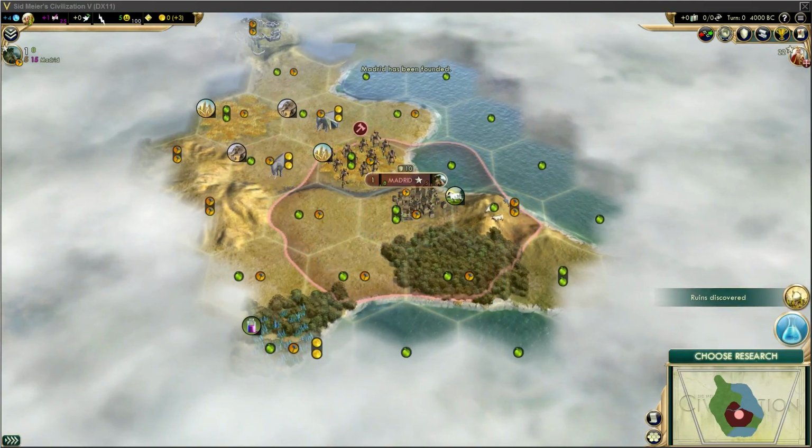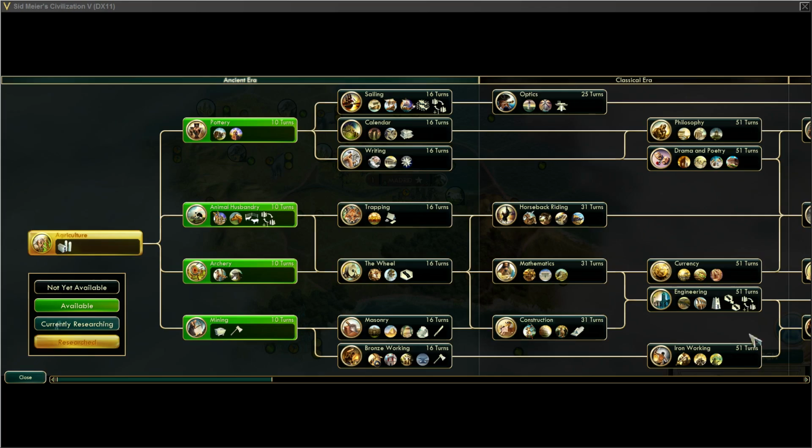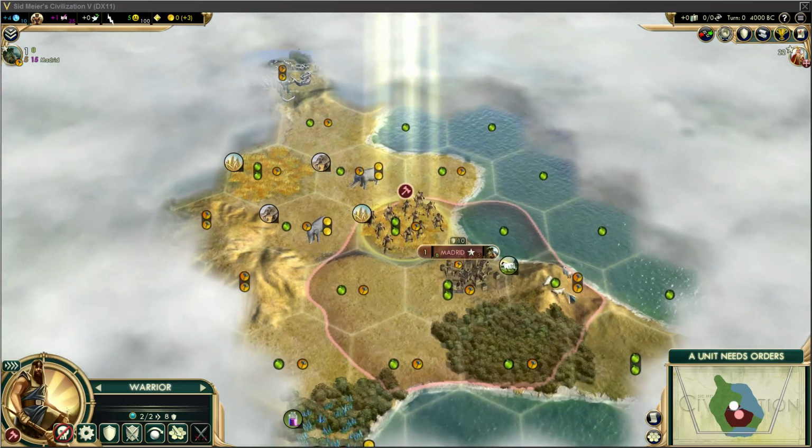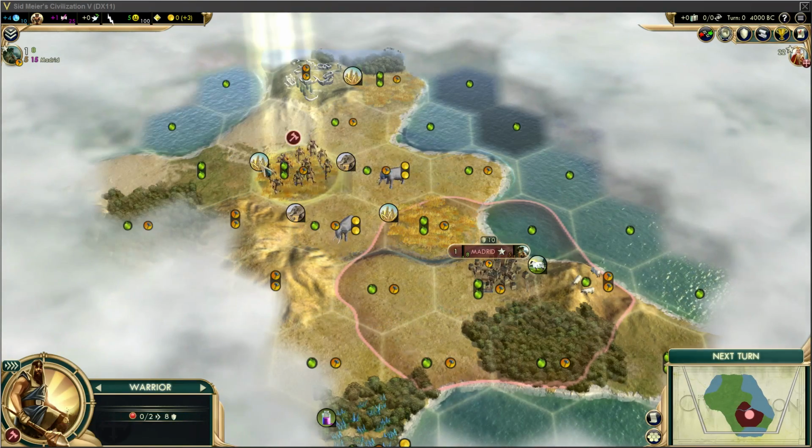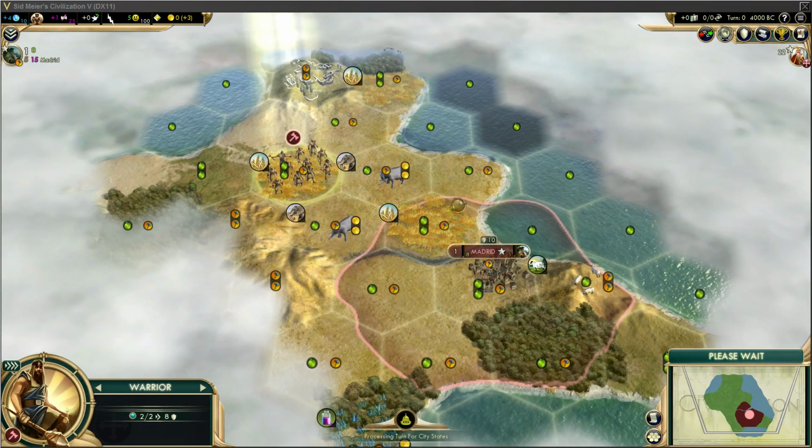Not too thrilled about the start. All these goldish type luxuries. I'm gonna go ahead. We can see the ruin already. It's on a hill though, so I'll take a little side jog. Use up all my mobility either way.